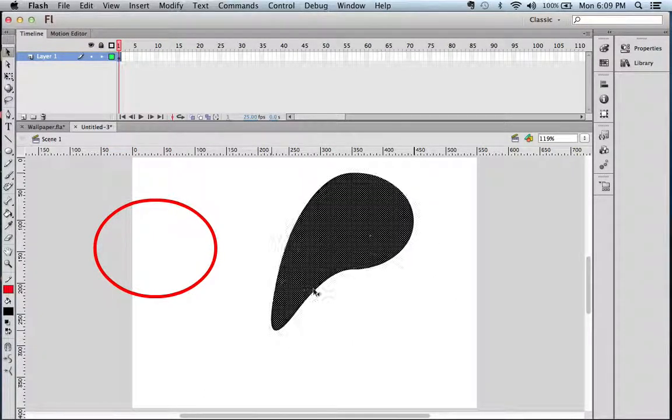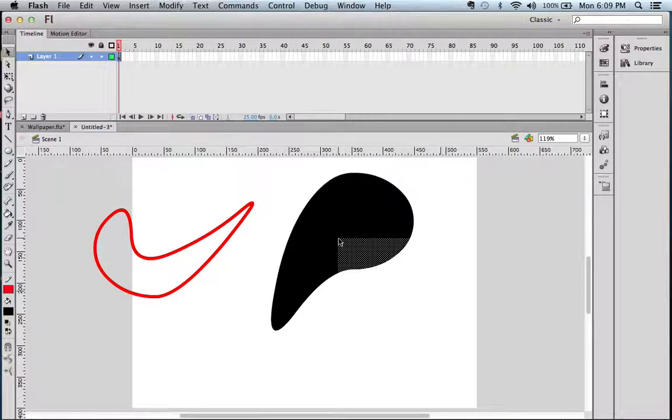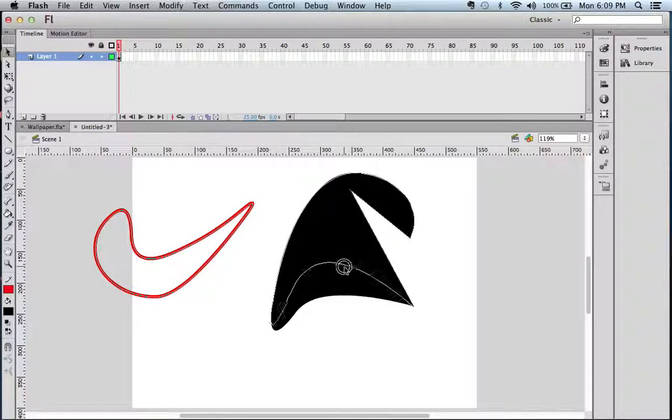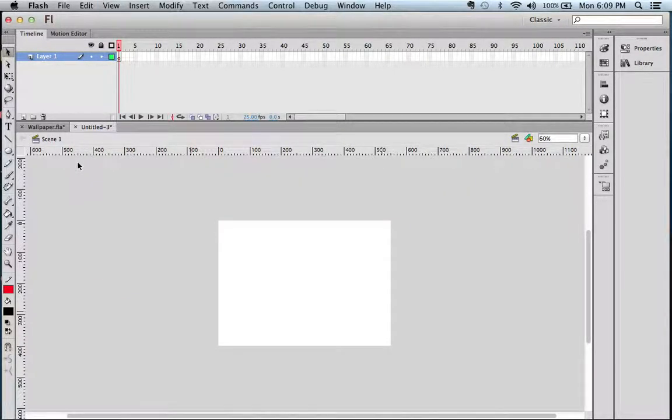So notice how we can change shapes. Same with the stroke as well. So you can get some really interesting objects and create some excellent vector images. You can also delete things with corner edges. You can get nice hard edges too. And there's lots of different ways of making shapes. So I'm just going to delete those at the moment because we won't need them for our tutorial.